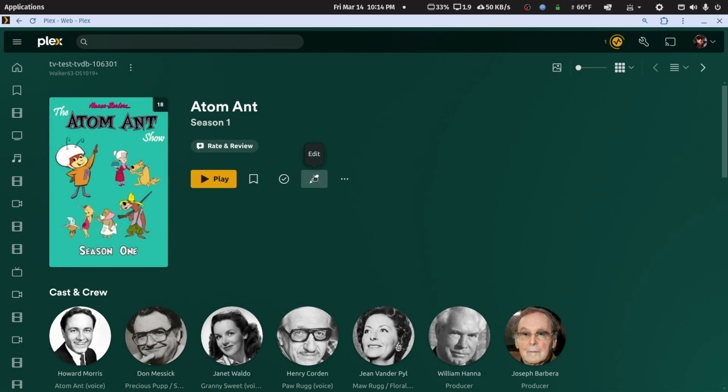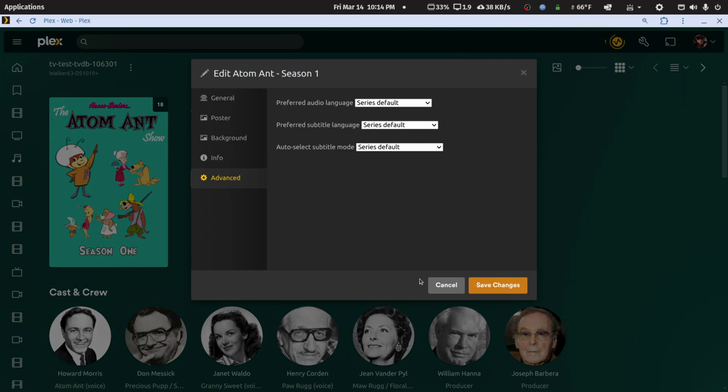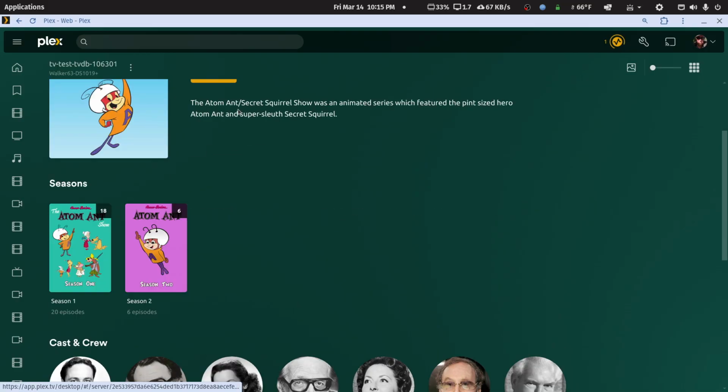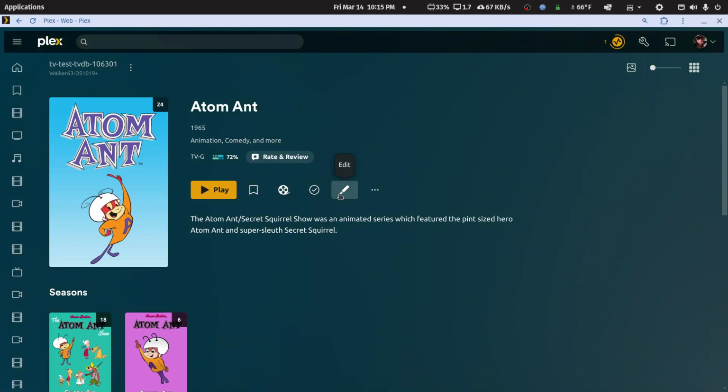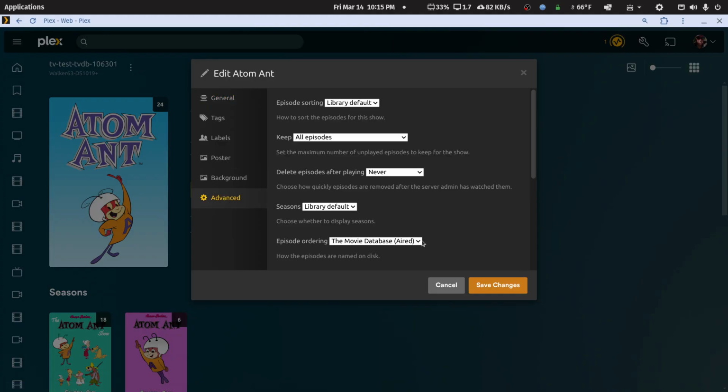So let's check the show level. Well, I'm at the season level. Let's go to the show level. Okay, so my mistake when I set the library up, I did not change it to TVDB aired.